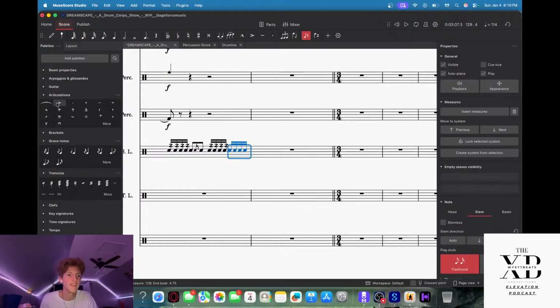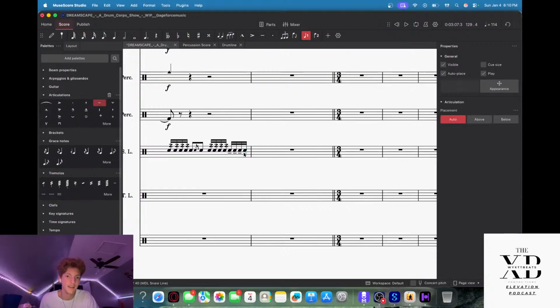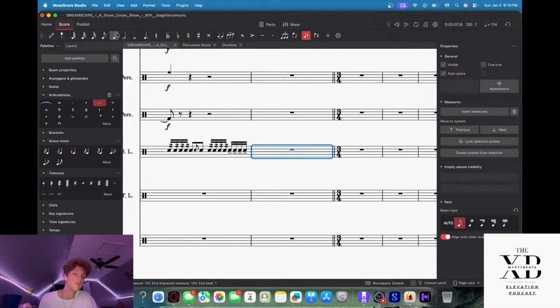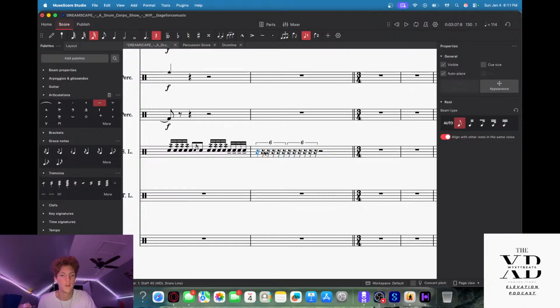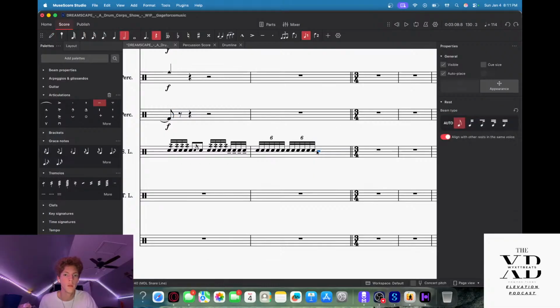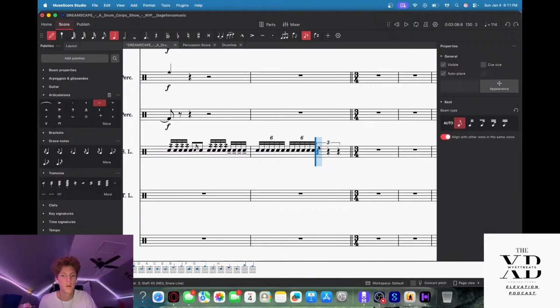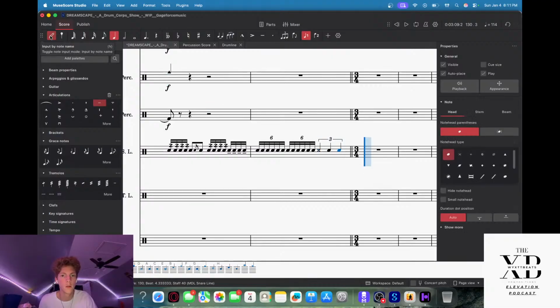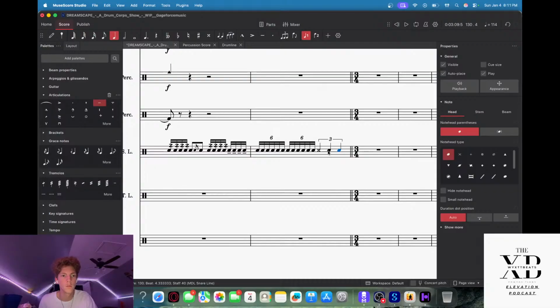And we'll kind of keep that same motif we have going on, the kick paradiddle diddle. That'll be fun.